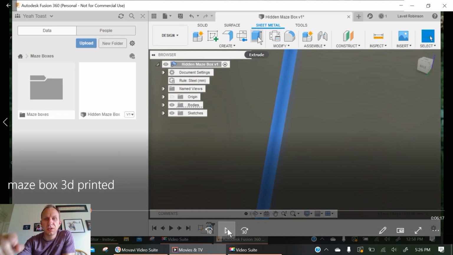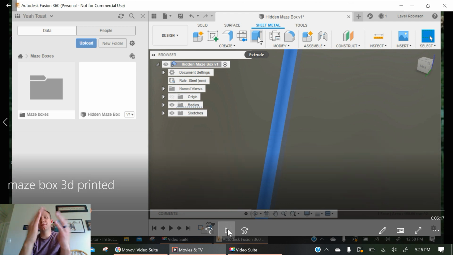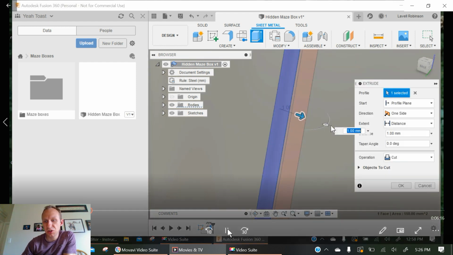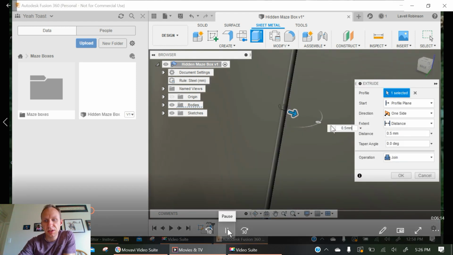All right, so sheet metal, you can unfold, modify, and then refold, as long as you don't combine it with other bodies. So if you turn it into a body, or if you turn it into a component that's not a sheet metal component, it won't refold. So every time I adjust the sheet metal after it's flattened out, make sure down here on operation, you click on join.